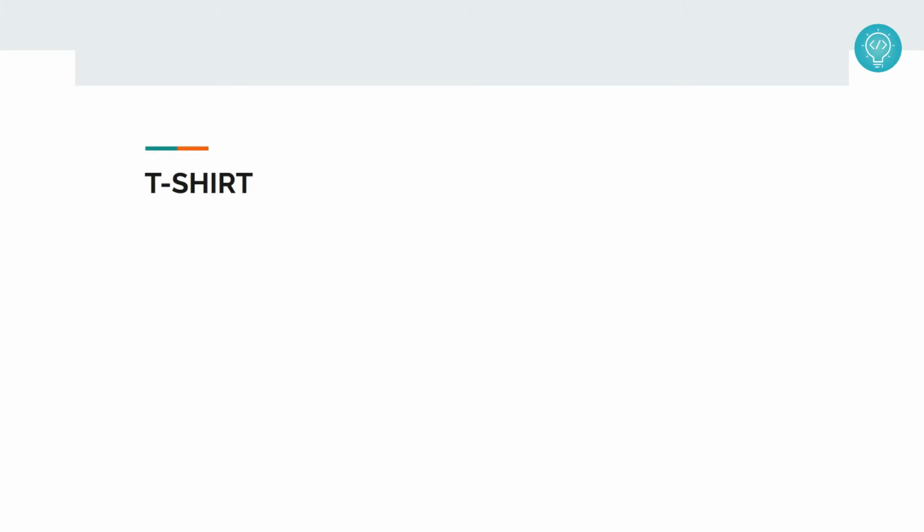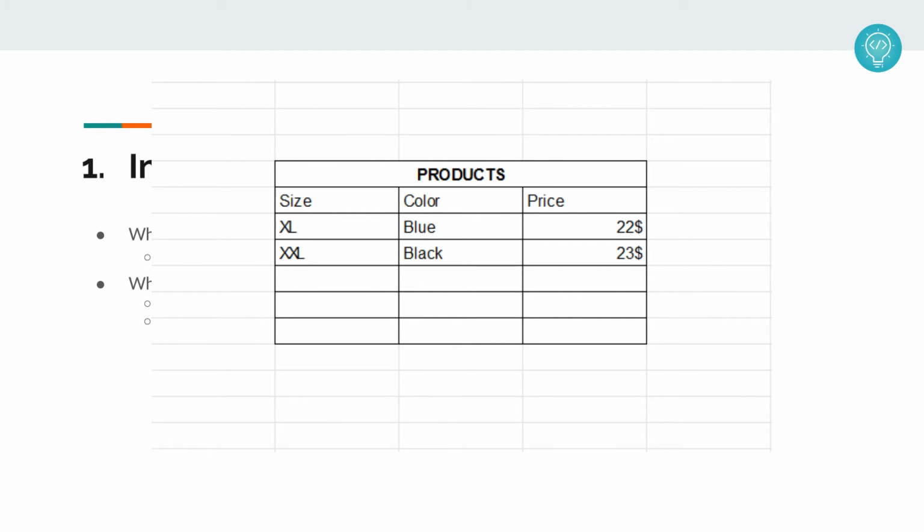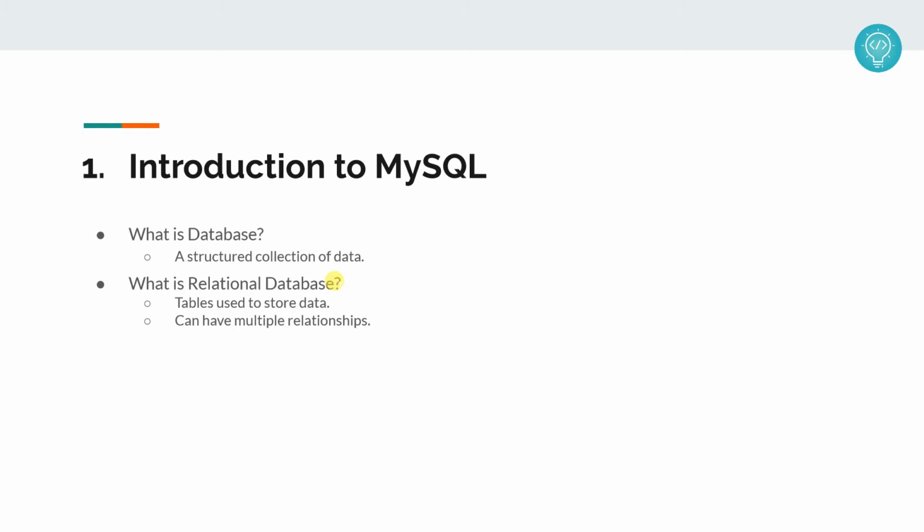Let's say it has a size, it is an XL, it has a color, it is a black t-shirt, and it has a price. Let's say it costs $5. So $5, black, and size XL. Those three pieces of data are related to the product. And what is the product? The t-shirt. So in a relational database, this data is stored in a table. Let's say the table's name is products table, and the data about this t-shirt is stored in that table. Now we will look more into this in the next slide or the next chapter, so that you actually understand what's going on. So data related to the t-shirt is stored in that table.